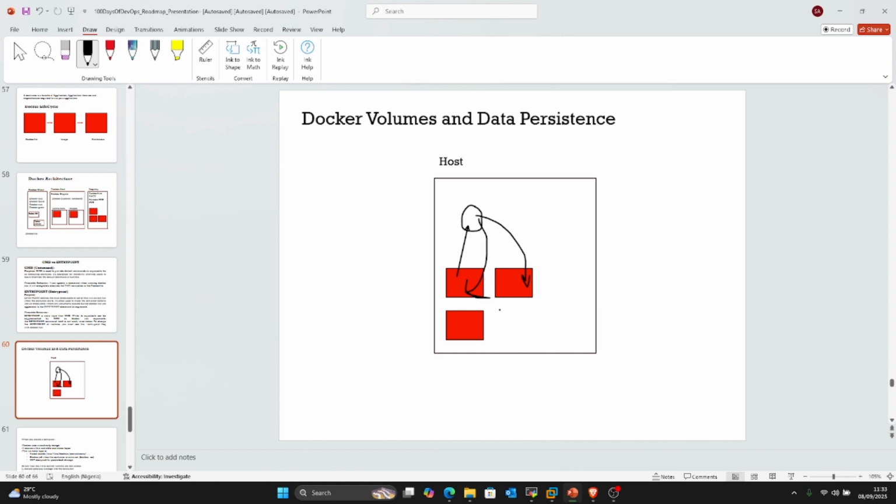It's basically for data persistence, in the sense that you create a volume on your host, you map it to the volume on your container, and once this container goes down, you spin up a new container, and you map that same volume to the new container, and then everything is as good as if nothing happened. So that's the concept of Docker volume and data persistence.